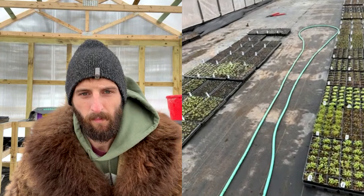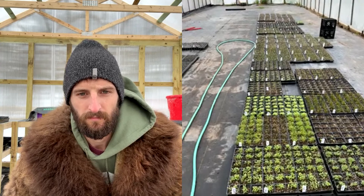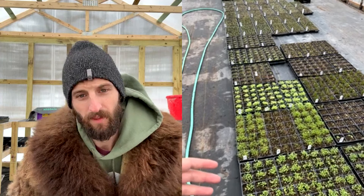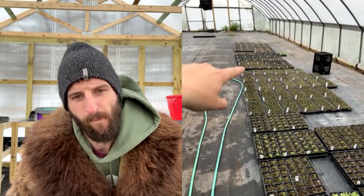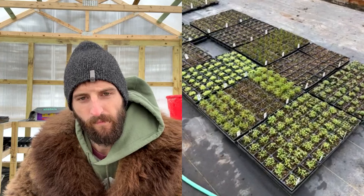Each one of these sections is a week by week. Most of the plants you see in here are going to be sold in our store, and a lot of the peppers and tomatoes will be planted in the field. Here you have week one — from here to where the plants get a little bit smaller is all seeded in week one. These plants are about three weeks old.